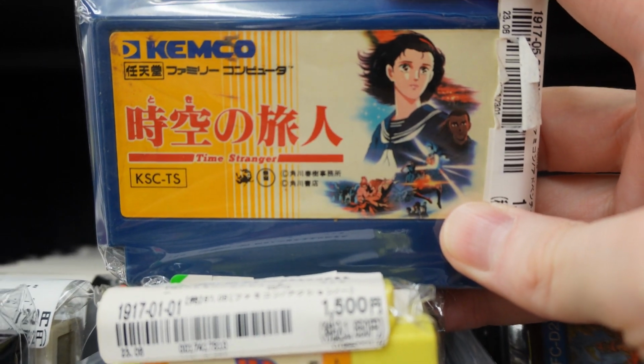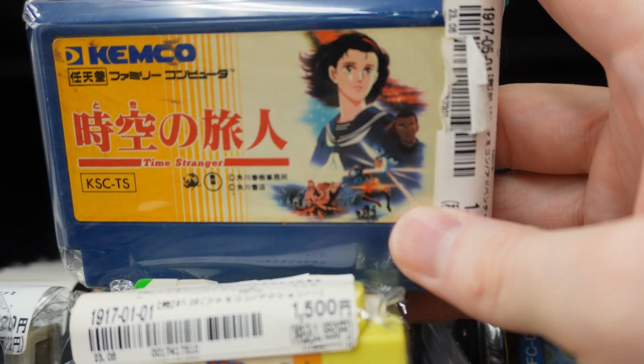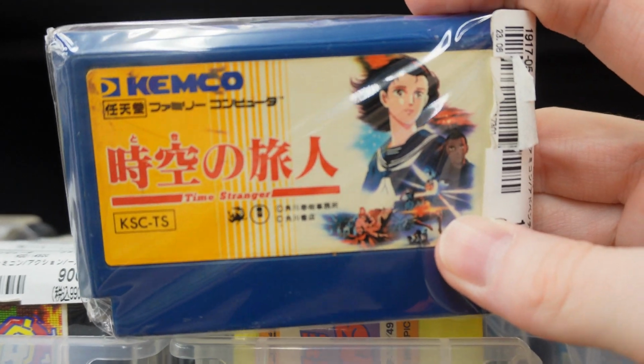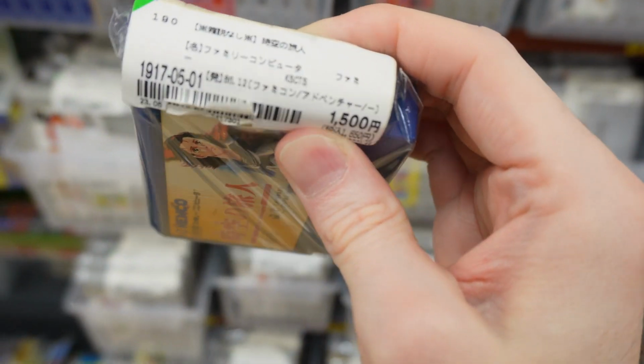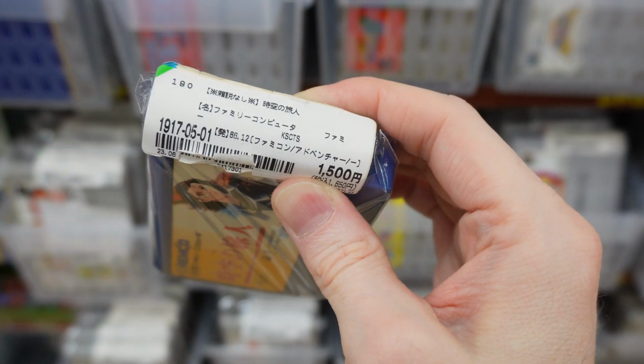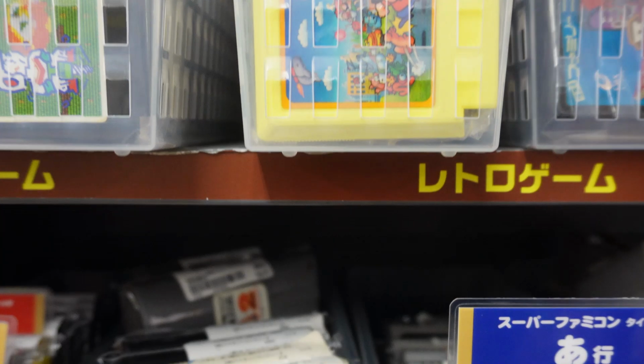It's Toki no Tabijin. Probably an anime or novel-related book type. Come on, let's focus. There we go. 1,500 yen. I've never seen that before. Pretty cool artwork, though. Very original looking.